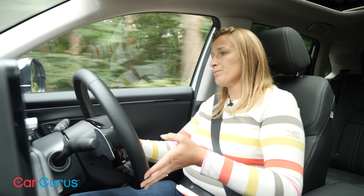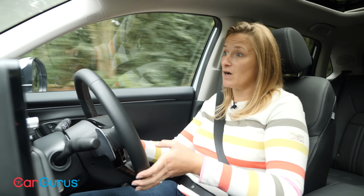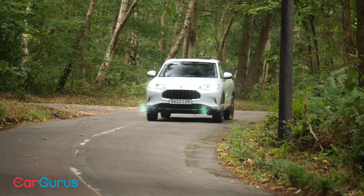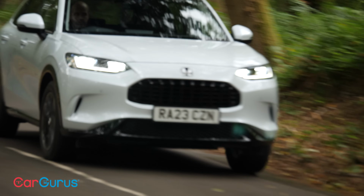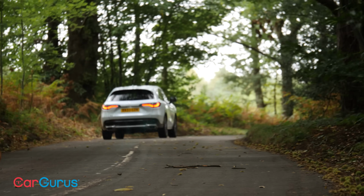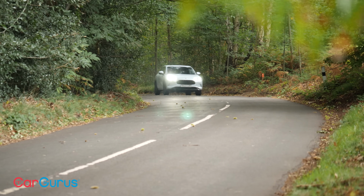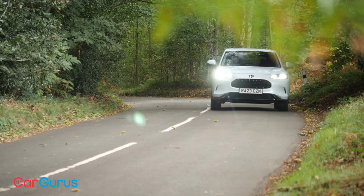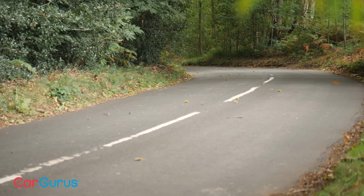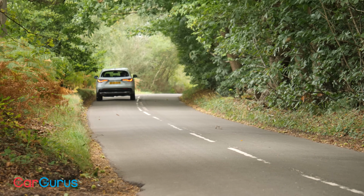In terms of towing, because I will say a lot of people probably want to tow with these cars too, you can get a 1,500 kilogram towing limit, both in the Honda and in the Renault. The Honda managed 45 mpg in our real-world test and did spend a useful amount of time on electric running, but the CO2 emissions do mean that the Renault and plenty of plug-in hybrid rivals will be cheaper for company car users. Still, at least Honda has an excellent reputation for reliability, and both of these cars get 3-year warranties.